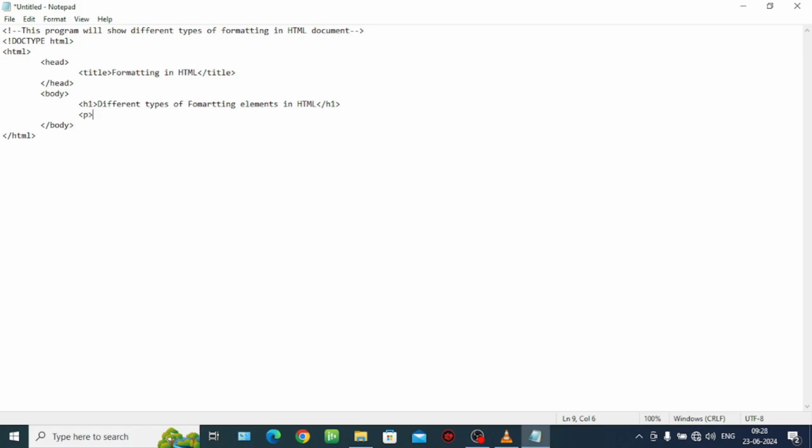So this is the title I want to give to my web page, and in the next line I would be using the p tag. Now why the p tag? The p tag is a paragraph tag which will show the text on every new line. Meaning if I am writing two different sentences or paragraphs, the content will always appear on a next line.